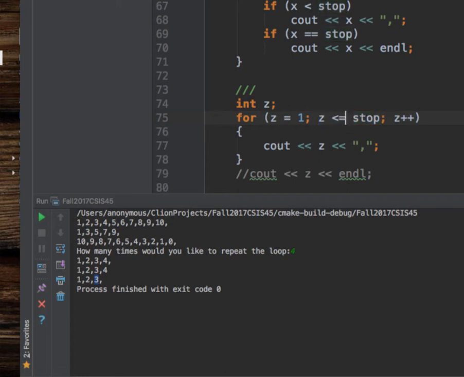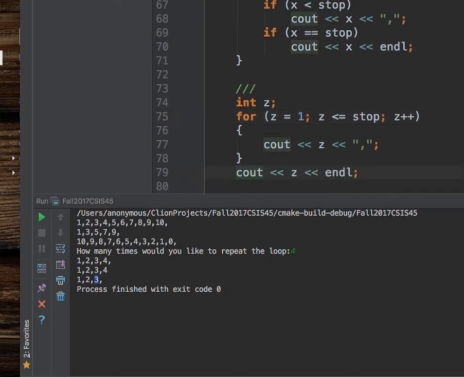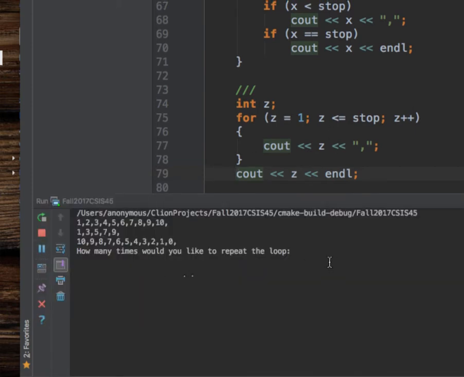If I wanted to show it, I can just do less than or equal to, and then it will show 4. What is it going to show me if I do it this way, with less than or equal and a 4? It goes to 5. So let's run it. 4.